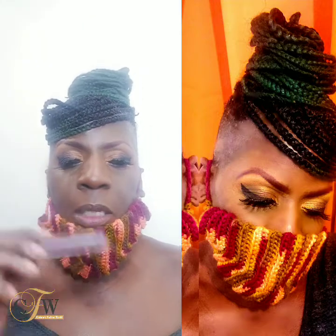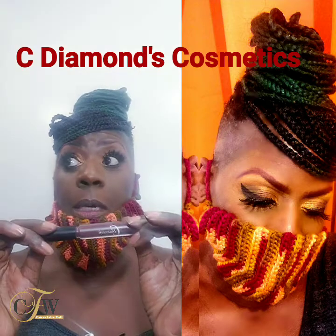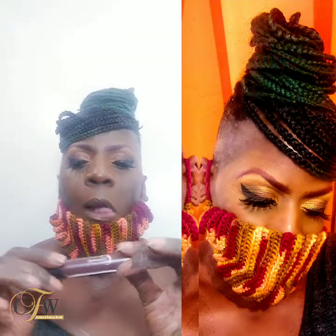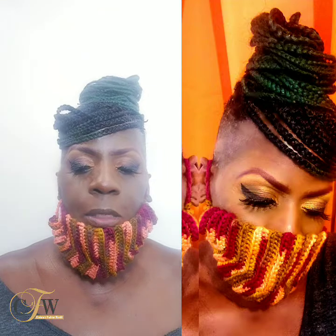Alrighty, folks. Being that we are wearing masks, I would recommend, if you want to have something on your lips, use a matte lipstick, M-A-T-T-E, matte texture, not MAC, but matte, because it'll stay matte and it won't rub off on your mask. So what I'm going to use is a brand called C Cosmetics. I did a review on her products a little over a month ago, and if you scroll down on my page, you can check out her other products. This one is called Antique, so I'm going to use this.